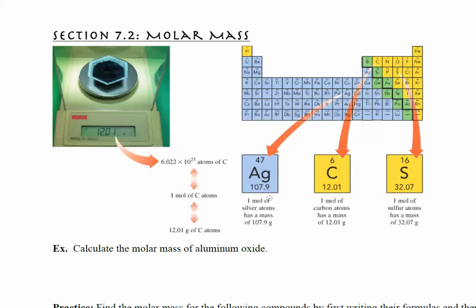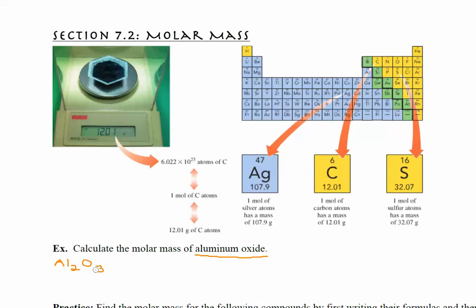So if you look at this example here, it says silver has a molar mass, has a mass of 107.9. What this means is that for every 1 mole of silver atoms, so for every 6.02 times 10 to the 23rd atoms, silver has a mass of 107.9 grams. All right, so I'm just going to show you calculating the molar mass of one compound, and you'll see how nice it is that the periodic table can allow us to do that. So I have aluminum oxide. At this point, you should know to be crossing your charges. Aluminum's +3, oxygen is -2, so your formula is Al2O3.